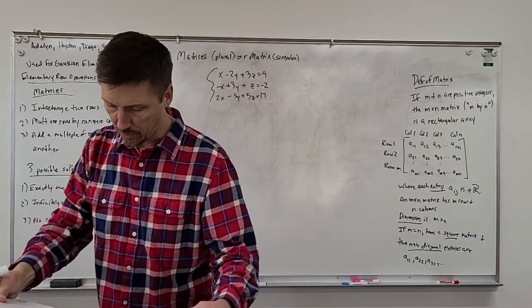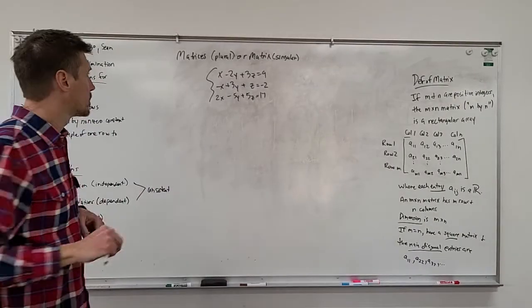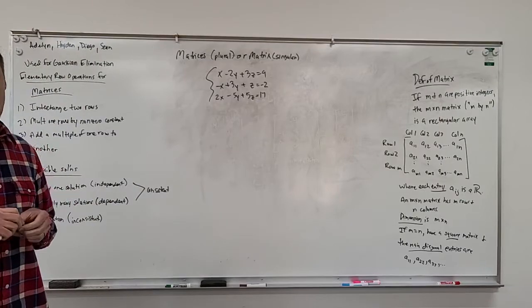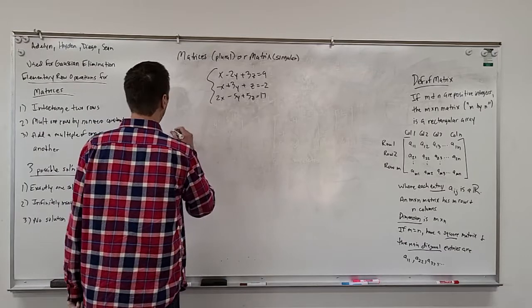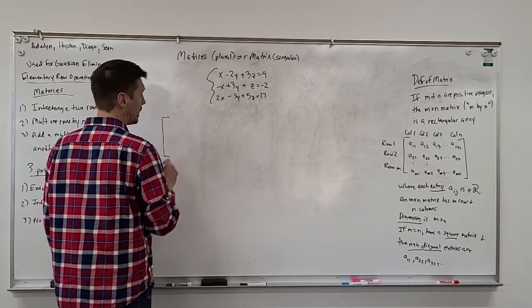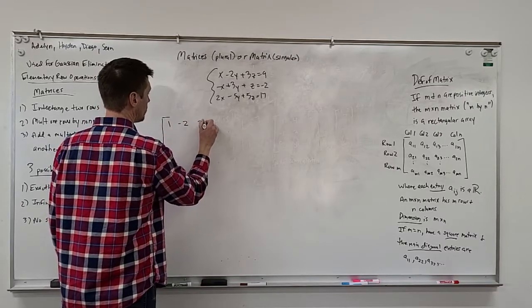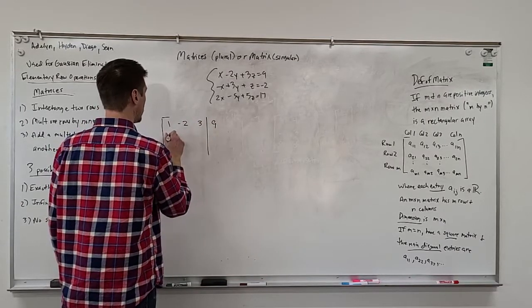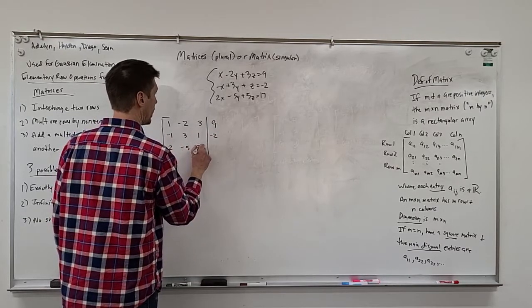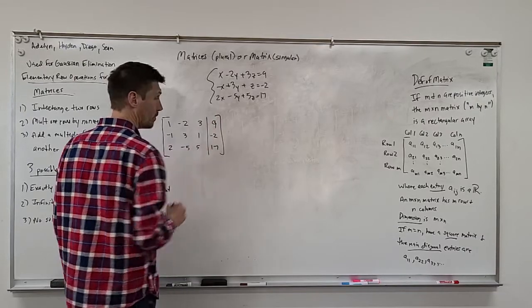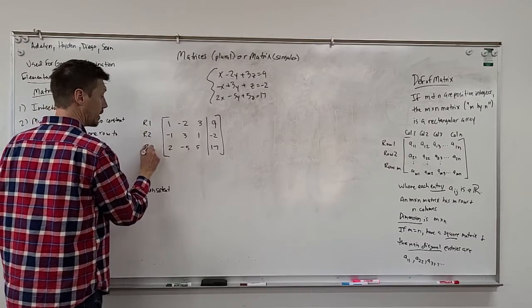And so we want to do the same thing we did before, but this time we're going to use a matrix to do it. So we're going to write down the augmented matrix to this system of equations, all right? So what would my augmented matrix be? 1, -2, 3, put a line, 9. -1, 3, 1, -2. 2, -5, 5, 17. Right? Super simple. And we think of these, this is row 1, this is row 2, this is row 3. Right?